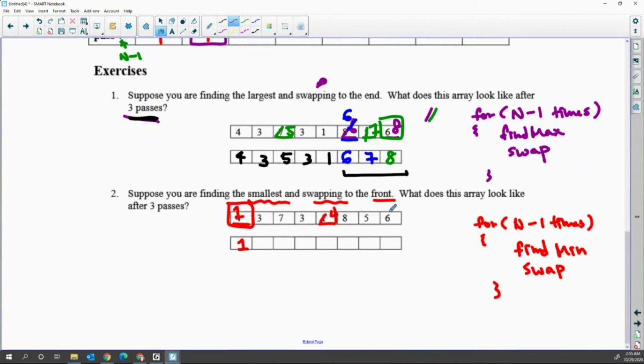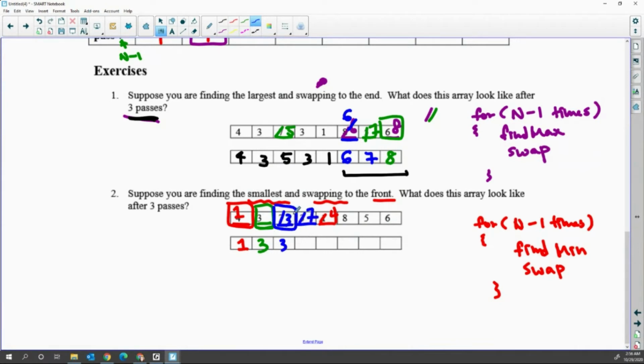So when you find the next min, you go from index 1 to the end to find the min value. I'm going to change the color to green, then find the min. Actually, I can take the min as the very first value. Then this one is also current to front, so it swaps by itself. And this is fixed, so don't touch it anymore. Then next time, find the min and current to front. So 3 and 7 are swapped.